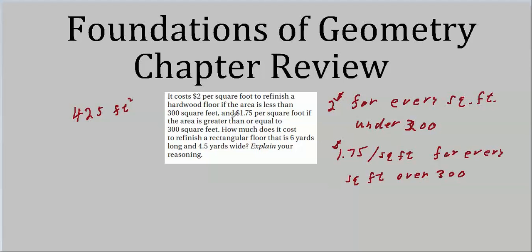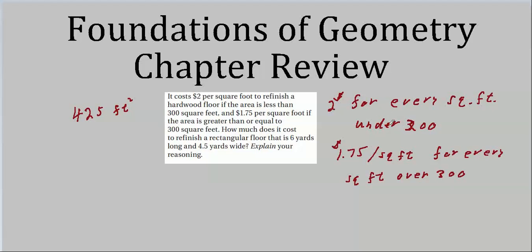The way the problem was first written, if you go over 300, you get the discount for all the square feet that you buy. Sometimes it doesn't work that way. Sometimes you pay the high price for the first 300, and then you get a discount on everything over the 300. I'm only doing this so that you will be sure to notice which way the problem is stated, because I see students get this wrong over and over and over. I don't know why they tend to overlook this part and just pick one or the other.